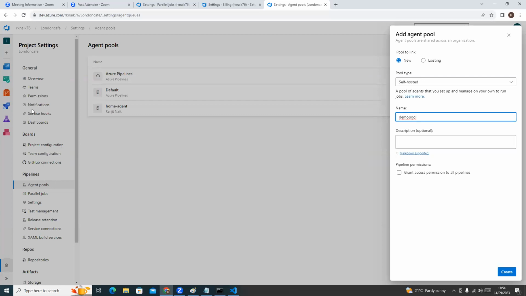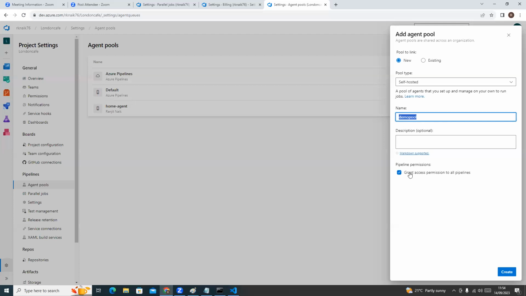Then choose which pipelines can use it. You might have 10 pipelines of different projects, like sales, accounts, R&D, different departments within your organization, each with their own pipeline. If you give permission to all, then all of them can use your server.